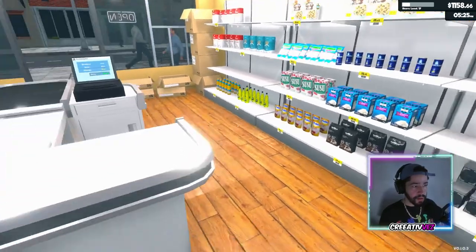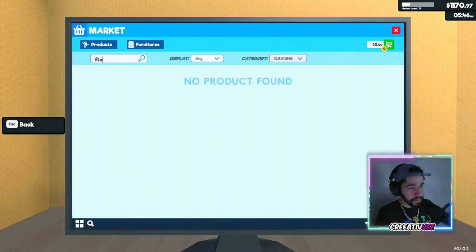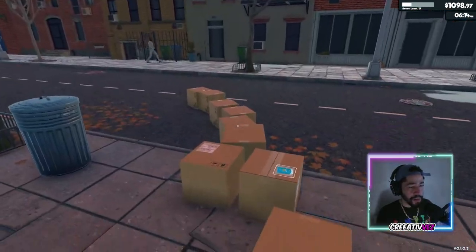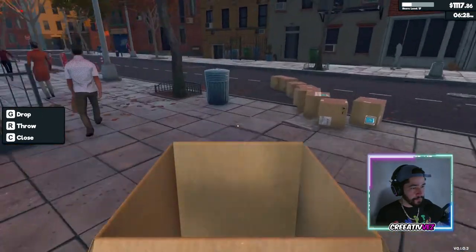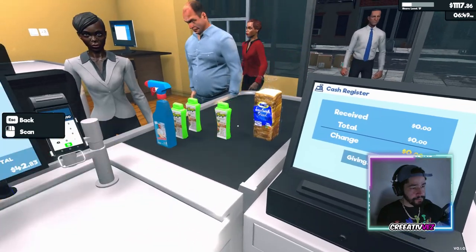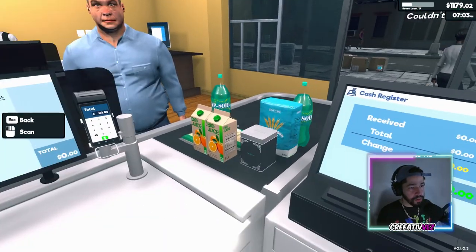We got this, Steve. We need the blue powder. Flour. You know what? I'm gonna order four. Wait. I'm gonna order 10. Okay, Steve? I order 10. Oh my god. We are ordering 10 boxes of flour, of the blue one. You bought all of the shampoo, miss. My God. You couldn't find chicken? Okay.